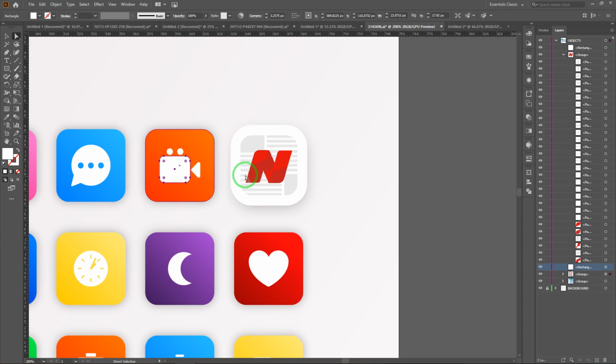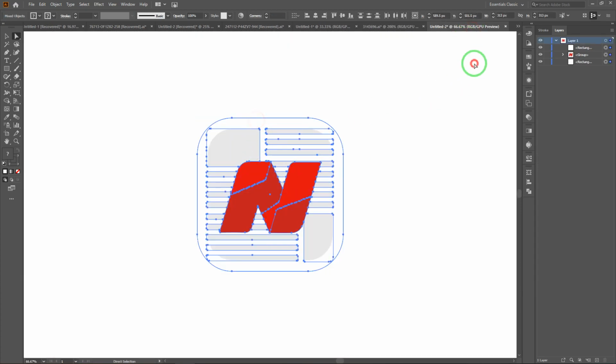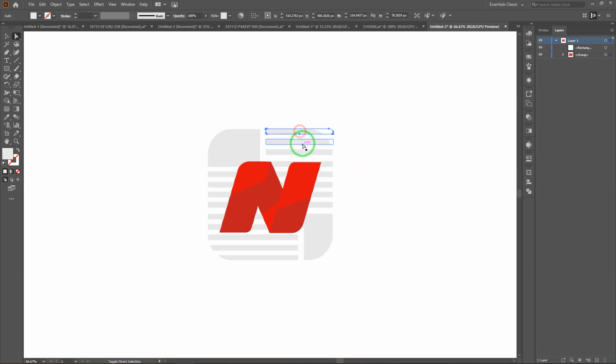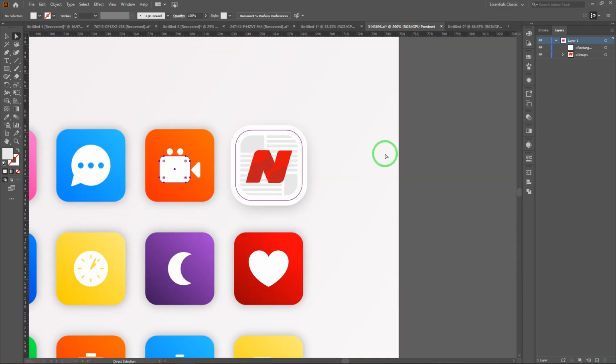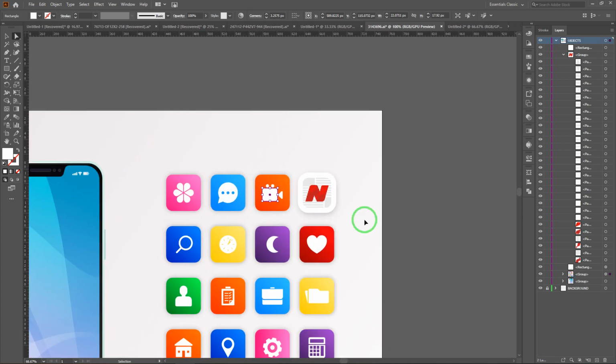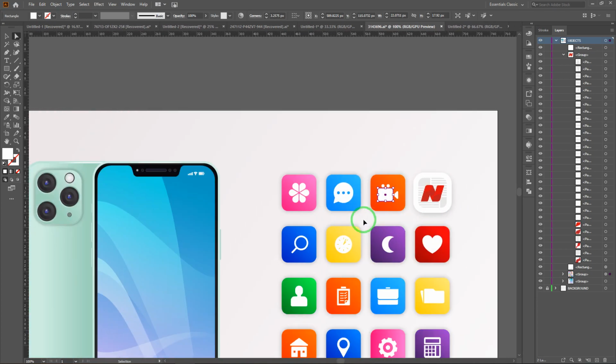So if this doesn't have a background at all, we don't actually need this border. Okay, so if it doesn't have a background like all these stuffs here, we just simply need to make the background at the back red or white or whatever, then we continue with the rest of the work. So simply, that's how to create your mobile app icon. Okay, so it's not something very difficult to do.